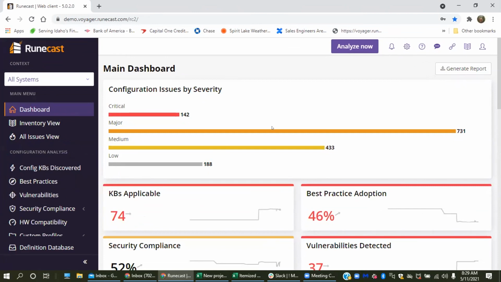So yeah, the Runecast solution. I'll start by giving a brief background and overview, and then my main focus today is to illustrate the product and what it can do. Go through the feature set, and show you the analytics being performed by Runecast Analyzer and how it can benefit and help any VMware or cloud-based environment.